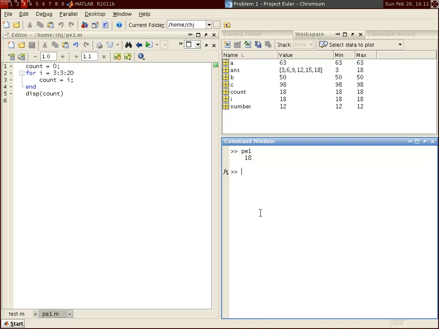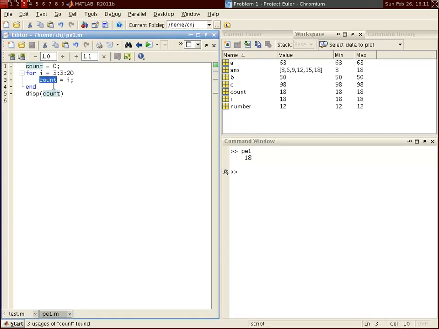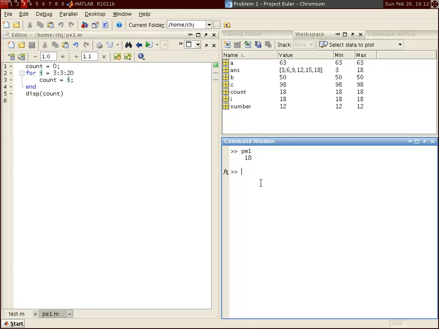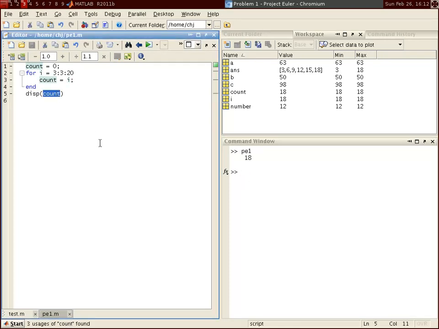The problem here is actually that every time this for loop runs, count is being updated. It's not actually being added to, it's just being updated. So 18 is the largest multiple of 3 less than 20, so 18 is the last number that's displayed in count. So how can we fix this?